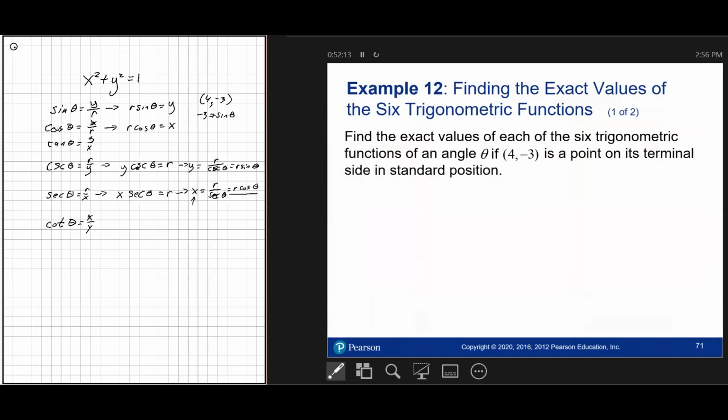So we look at this to find these angle measures, or to find the sine, cosine, and whatever. We want to know the x and y. Well, we're given the x and y values, but now we need to find out what the radius is, because they don't give us the radius. But if you take a minute to think about it, we have a point at 1, 2, 3, 4, and 1, 2, 3 negative. And so this is the terminal side of that angle.